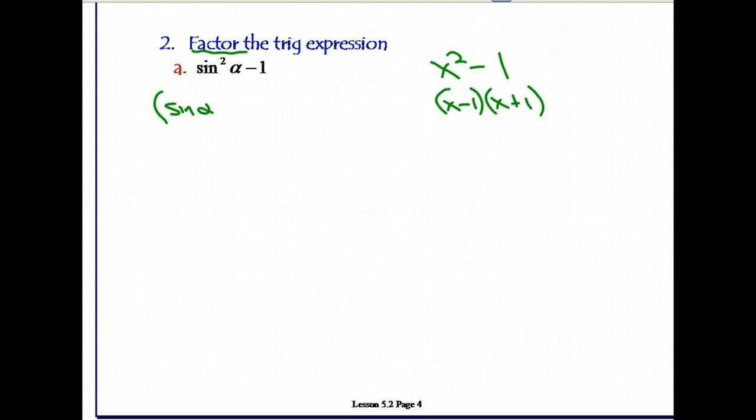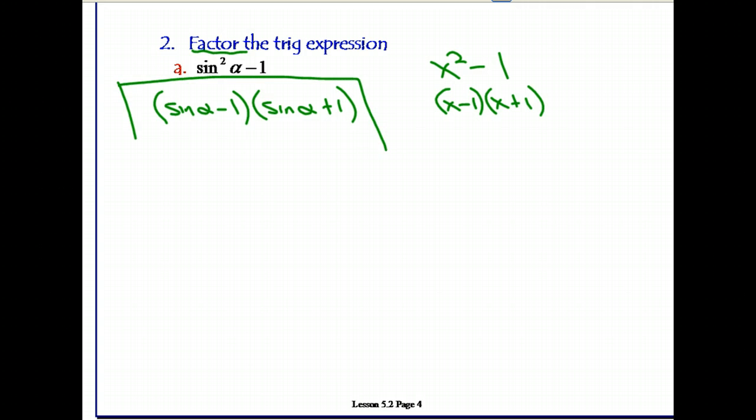So over here, the sine squared of alpha minus 1, when I say factor it, well, it's going to be the sine of alpha minus 1 and the sine of alpha plus 1. We won't FOIL that back out because we'll get back where we started. And since the directions said factor, we're just going to do what they told us to do. We'll just factor it. Nice practice, but you can argue, was that simpler? Could I have done something else with that? But since they said factor, we factored, and that's our answer.